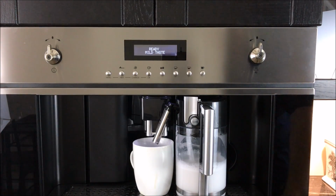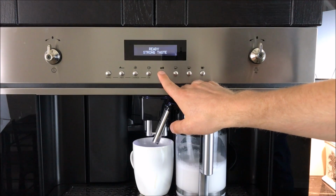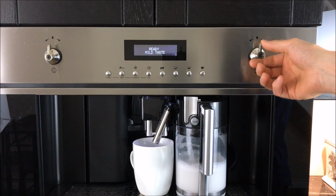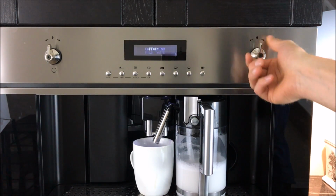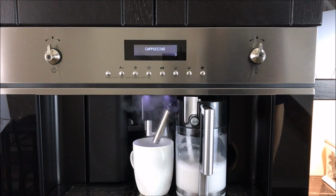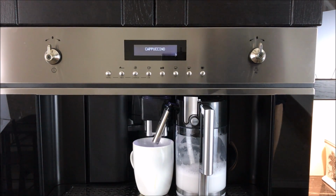Select the desired taste for your cappuccino by pressing the bean button. You then turn the steam knob to the left. The display will display cappuccino, and the coffee maker will start making frothed milk and then grind the beans in order to make the coffee.